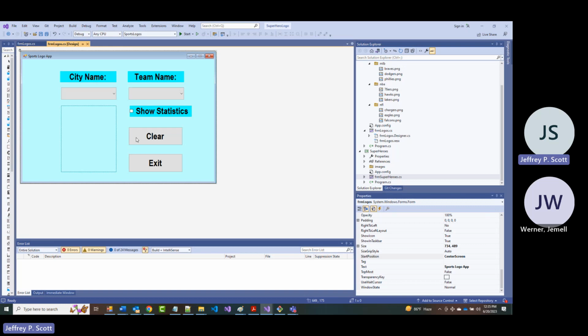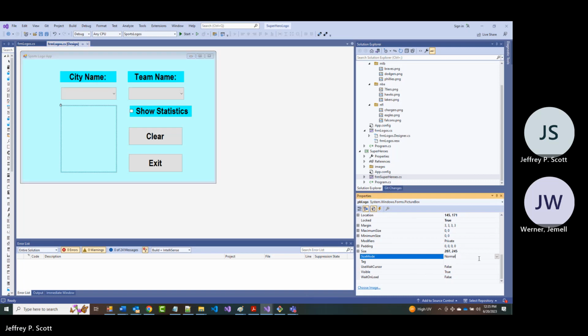I should mention when you are setting up pictures and you're in the picture box here, there is a size mode setting. Now it's set to normal, but I'm going to set it to stretch image, just so you see it. All right, and now I'm going to run the program.